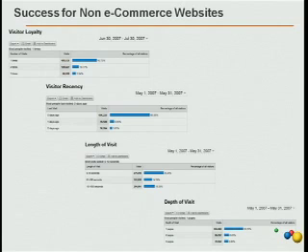The wonderful thing about these distributions is that it truly helps you understand the value of a non-e-commerce website from your web analytics data. Are people loyal to you? Do they come back again? How long are they spending? And how much content do they consume? And if you're CNN.com or you're SAP.com, any website that does not do e-commerce, if you want to measure success of your website, it's a powerful way for you to get started.